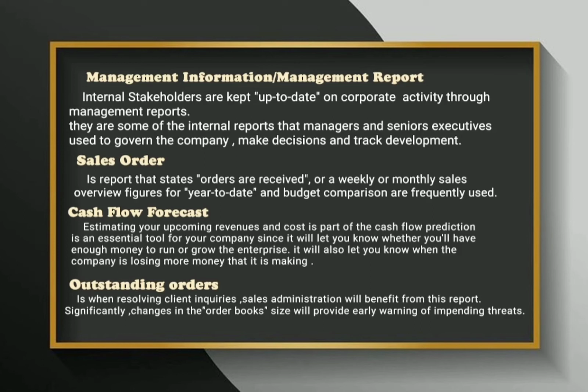Sales order. Sales order is a report that states orders are received, or a weekly or monthly sales overview. Figures for year-to-date and budget comparison are frequently used. When a seller receives a purchase order from a customer, the seller will create a sales order that includes information on the goods or services, price, quantity, customer information such as shipping and billing addresses, method of payment, and terms and conditions.